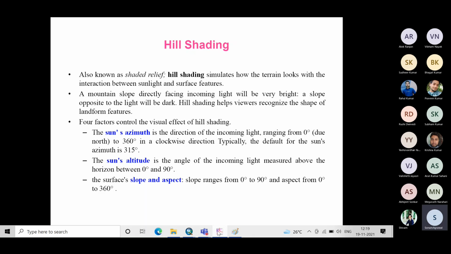In the practical session also, when we have this hill shading, I have told you that I will cover it in the theory session. So in the input raster, I am giving the elevation. Azimuth, what is azimuth? It is the direction. As you can see in the detail given over here, the azimuth angle of the light source is expressed in positive degrees from 0 to 360 measured clockwise from north. The default is 315. What will be this direction? North, south, east, west, northeast, southeast, southwest, northwest. What will be the direction for 315 degree?